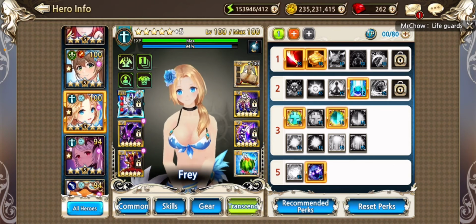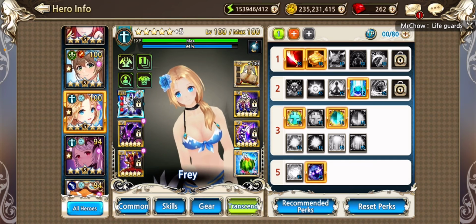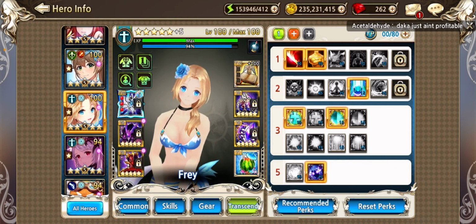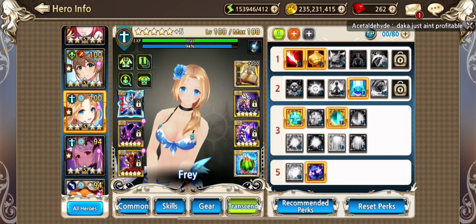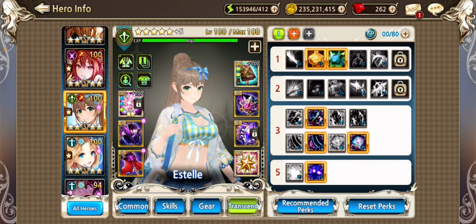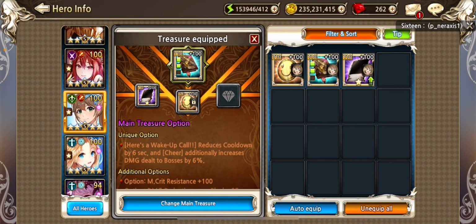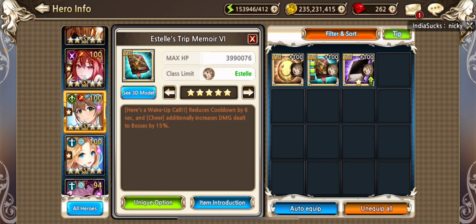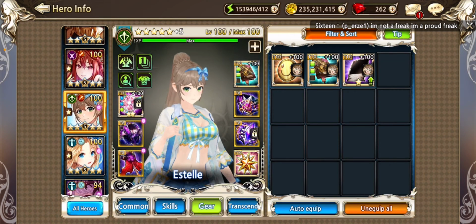Frey, starting out, will actually get the job done for you all the way through chapter 10 with no issues, until you can get Fallen Frey and get her built up. And Estelle, last but not least, is who you want on either team. The reason I say that is because her kit is absolutely loaded, and her treasure reduces the cooldown of her second skill, or S2, by 6 seconds and increases damage dealt to bosses by 6% at max. This will go to 15%. So that's actually really good.